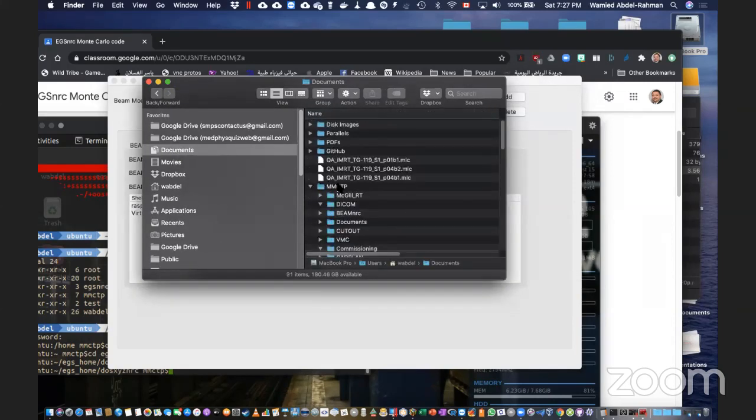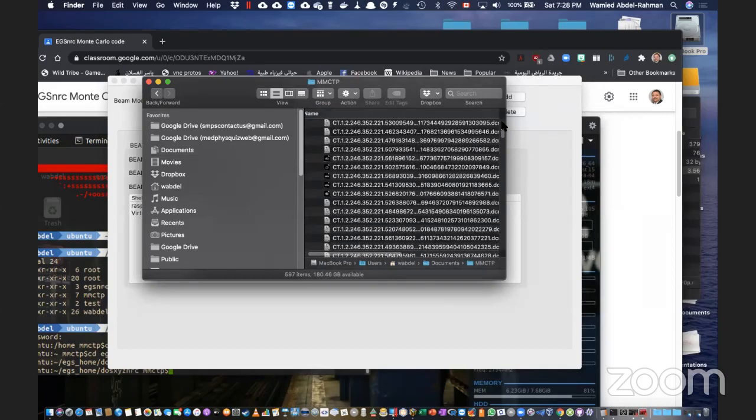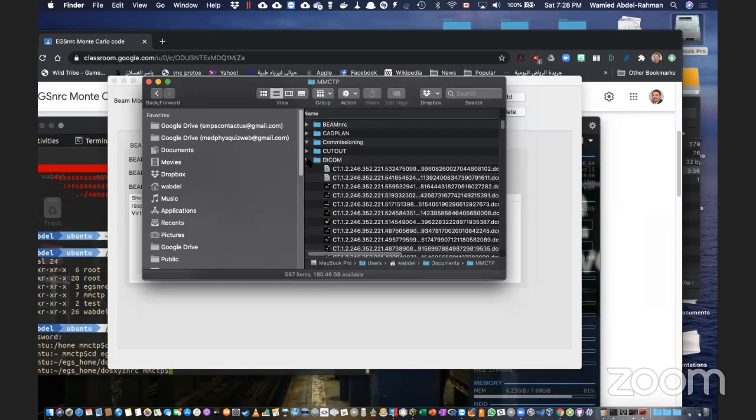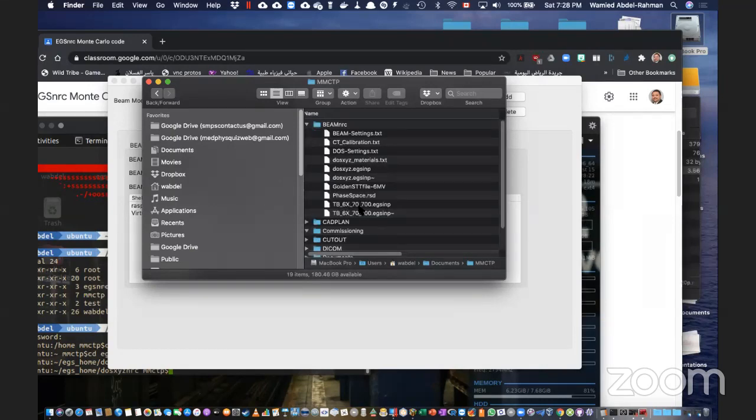I have a folder called MMCTP. And there, okay, so these are the folders. As I mentioned last time, I like to split them. You could put everything in one folder, but I like to have them each separate. So for the Beam NRC, I've actually put a template file there. This is the template file. So you need to put that template file under the Beam NRC.